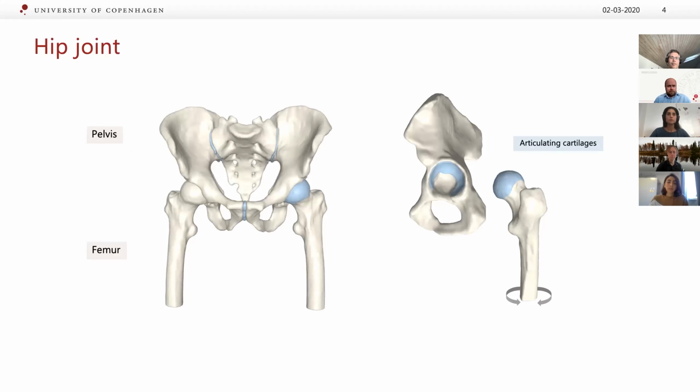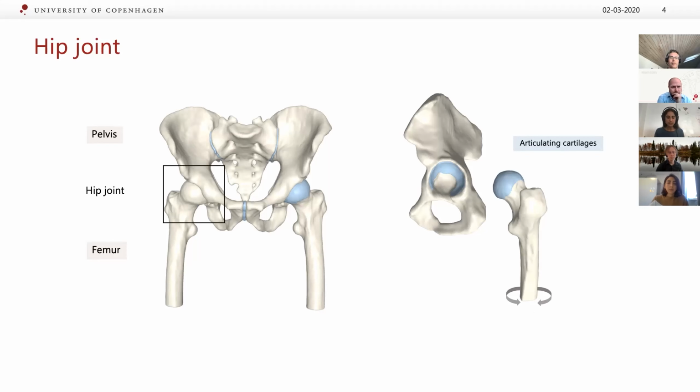So first of all, here you can see a bone model of the lower body. You can see the pelvis up here. If you can see my mouse, this is the pelvic bone. We have the femur, and they reach each other in the hip joint area. As you know, when you're walking, you have a lot of degrees of freedom, and the femur can easily rotate inside the pelvic bone. But it's really important that this movement be as smooth as possible and also stable.